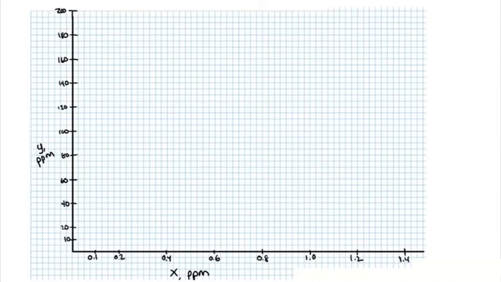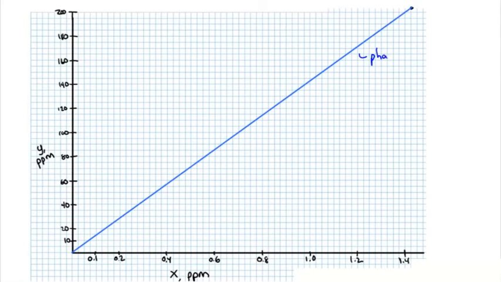So here we have a plot that we can start working with. Obviously you can see that the y and x axes are not equal. We do know that the equilibrium line at 200 parts per million for y will be 1.42 for x. So that puts us right about here, and we know it goes through the origin. So this is our phase equilibrium line. We also know that the bottom of our operating condition is going to be at 0 for x and 10.